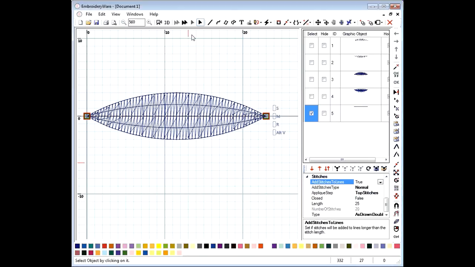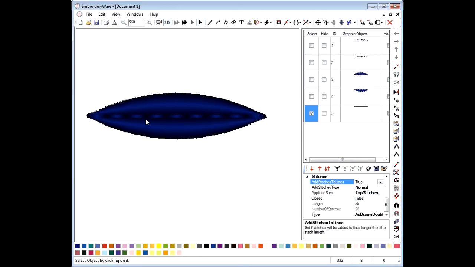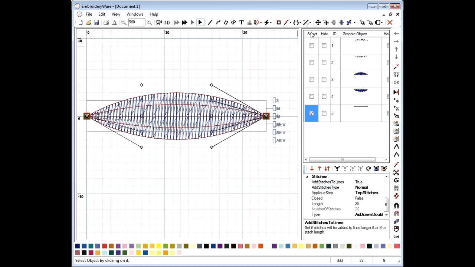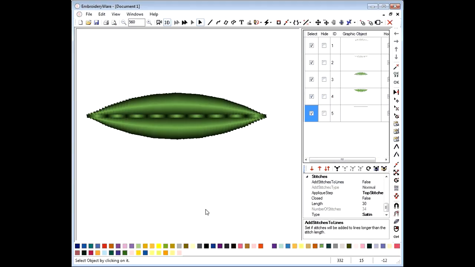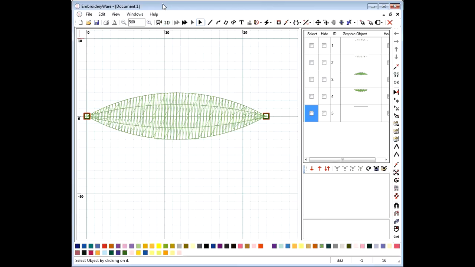So what this does is when we actually do see it, for real, you'll see that, well, this is kind of dark. Let's make this, instead of blue, let's make it green. After all, leaves are green. And your leaf will look like that. Now, this leaf is now the basis of embroidery objects, which I'll talk about next.